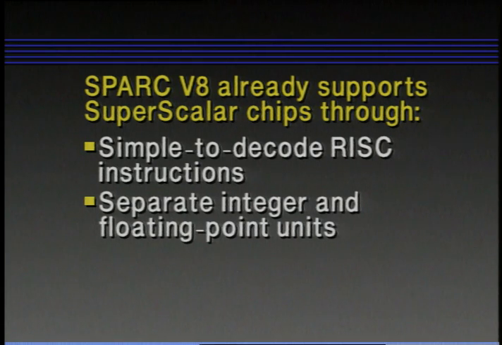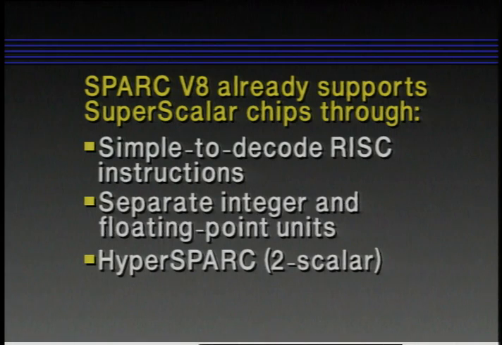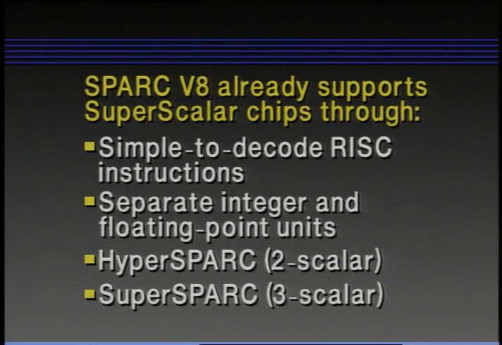We've seen examples of existing superscalar processors with the ROS technology HyperSPARC processor, which does 2 instructions at a time, or the Texas Instruments SuperSPARC processor, which does up to 3 instructions at a time. There's still many improvements to make in terms of superscalar design, and from these early implementations, we've learned a lot about what we wished we would have had in SPARC at this point.